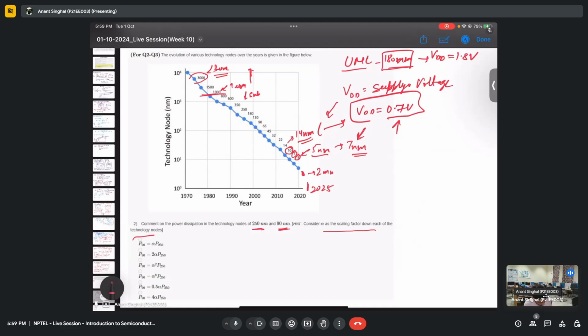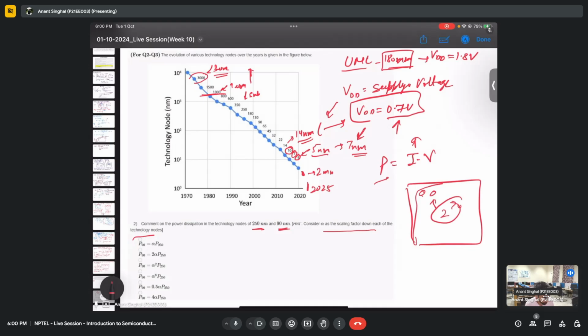More. Yeah. So first of all, as we are going towards the lower technology node, we are having more and more power dissipation, because one thing you made sure is that this area is constant. Moore's law has said that in this area only we are doubling the transistors. Let's say it had two transistors 70 years ago, but now it has 2 raised to power 70 transistors in the same area. So the density has increased. We will have more and more power consumption if I talk about it this way.